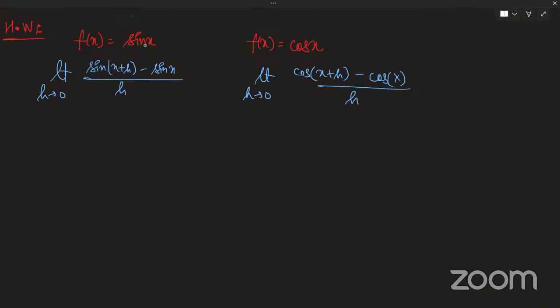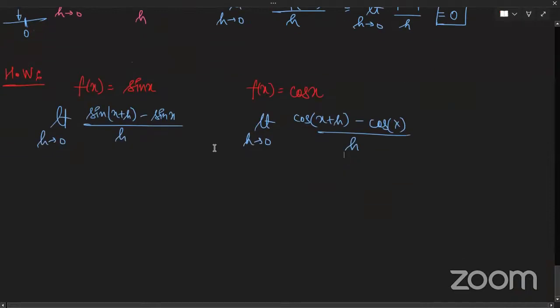I want you to come up with the solutions tomorrow. After that, it will be really simple. Applying the limits is really simple, because when you do a minus b by 2, you'll get sine h by 2. And over here, you'll also get sine h by 2. So sine h by 2 by h will directly give you half. I want you to give it a try. Okay, so that's it for today.